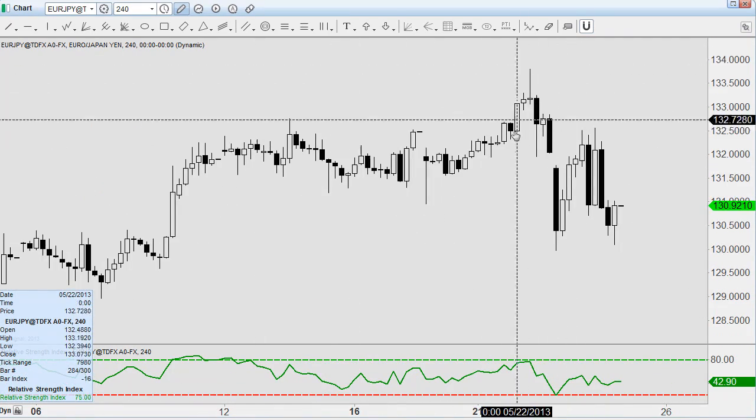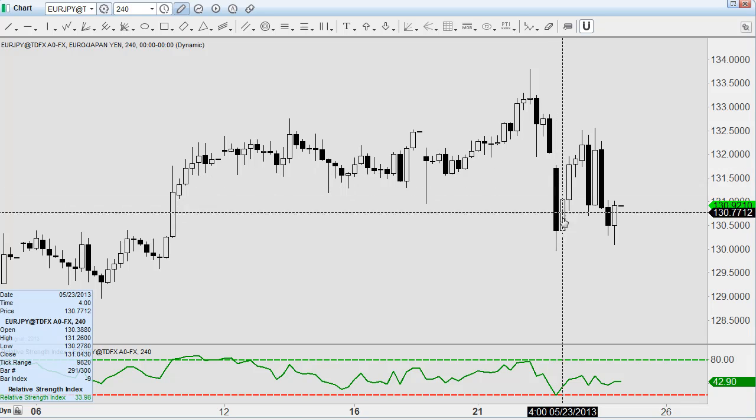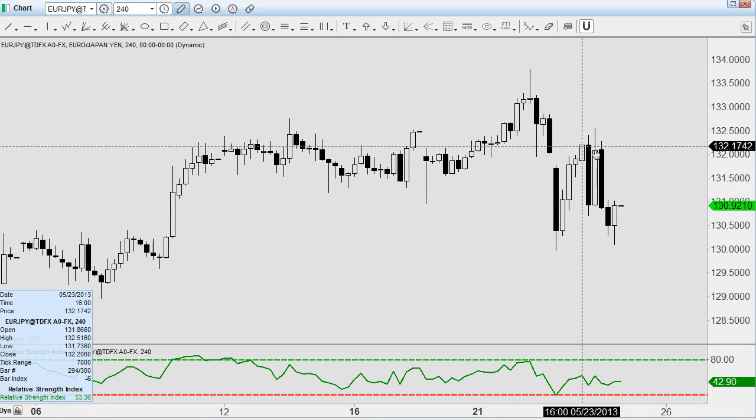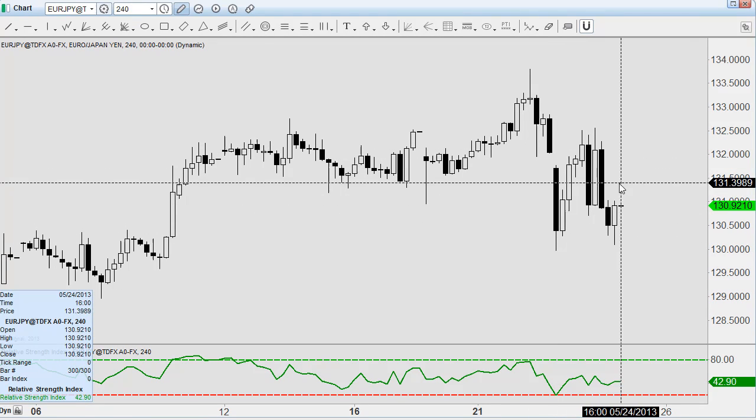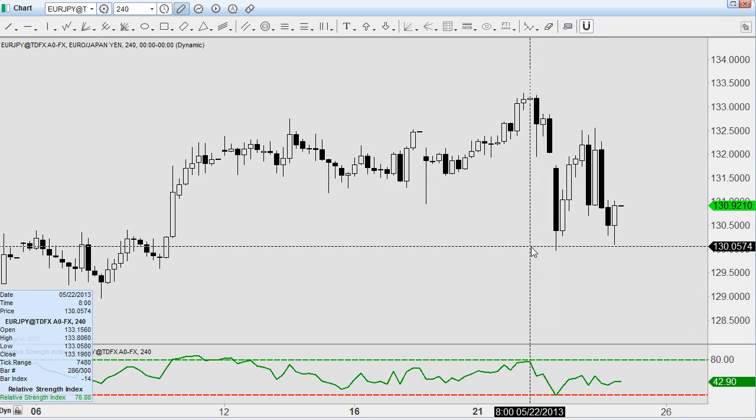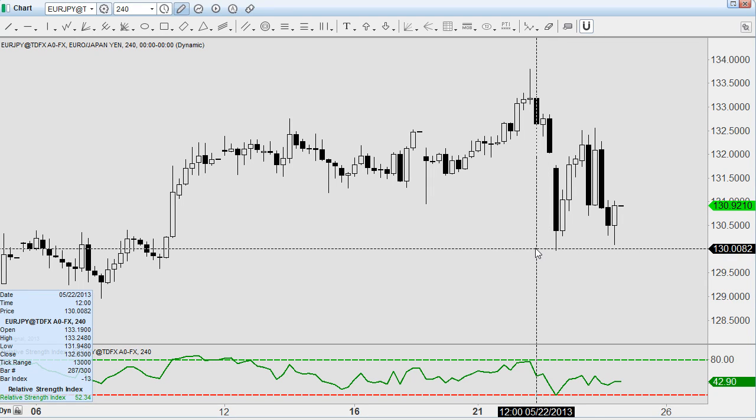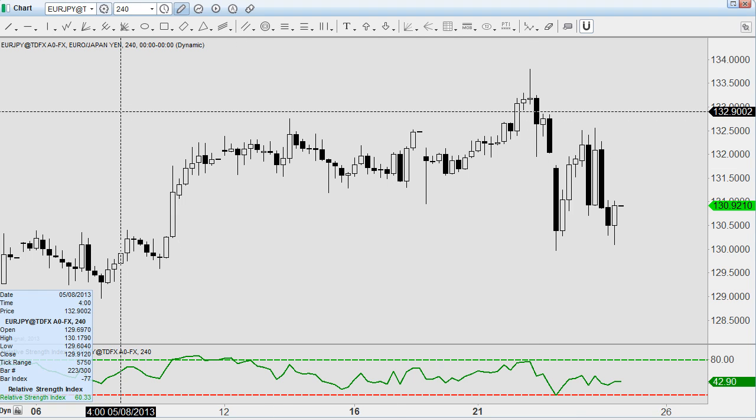You see this chop? You see this right in here? Market gaps down, we rally down, then we rally back up, we fill the gap, now we roll over again, back and forth, back and forth. There's nothing there for us to play with on these higher time frames. Now, if we go down to a 5-minute chart, to a 15-minute chart, it may be presenting us opportunities all over the place. But on the higher time frames, which is what we look at here for the Forex market preview, not something that we can really play with.